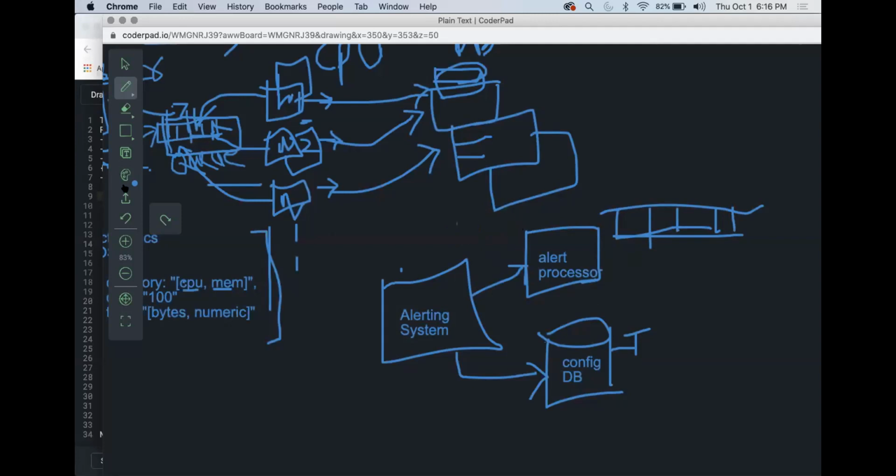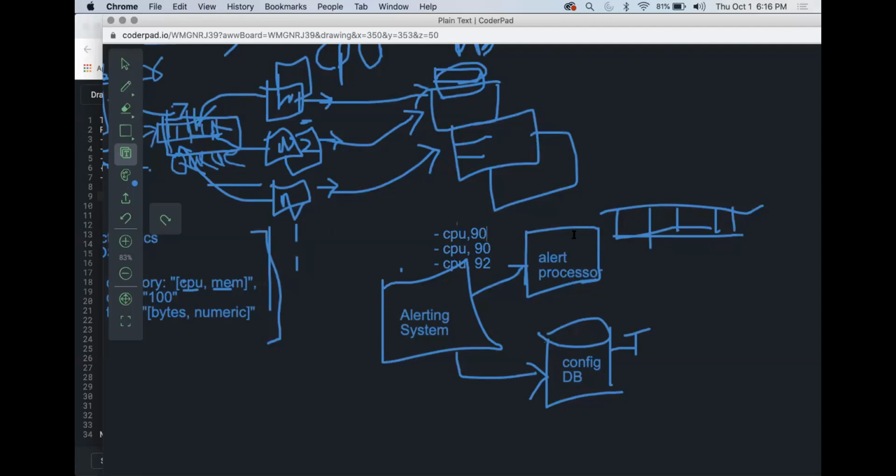Let me put it in the text. Let's say CPU came as 90. The second instance, CPU also came as 90, and on the third call, maybe CPU is 92%.